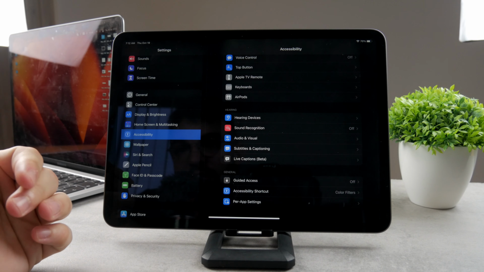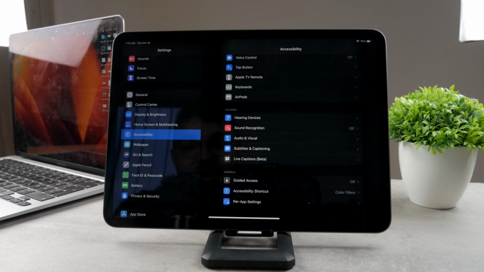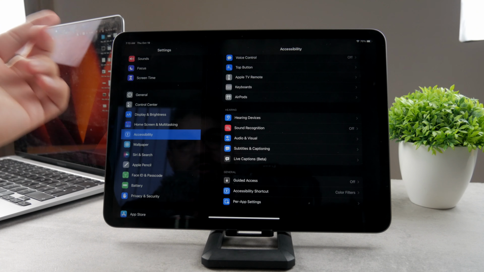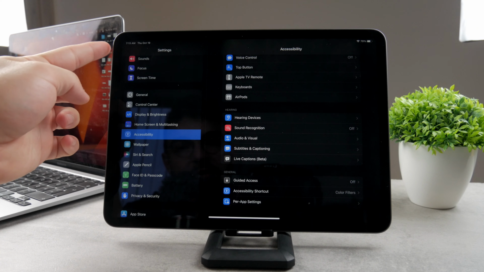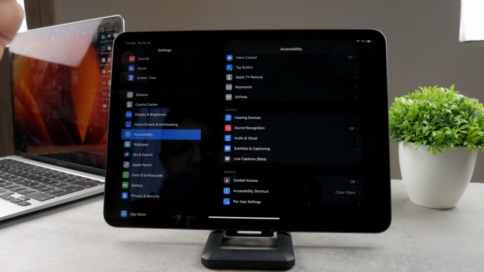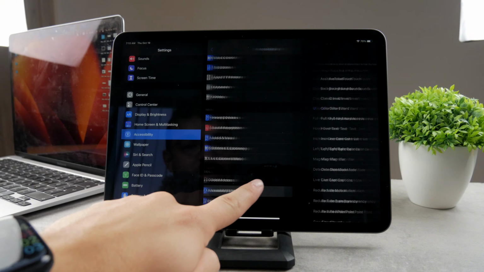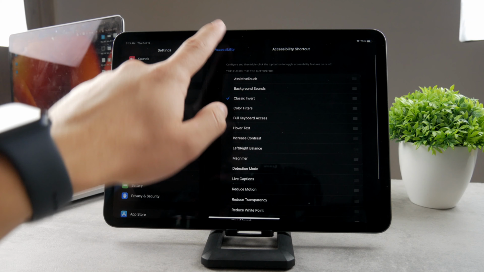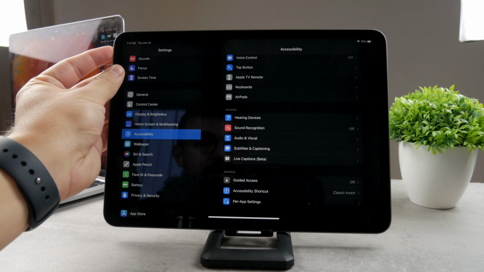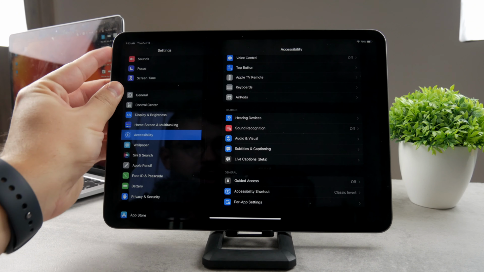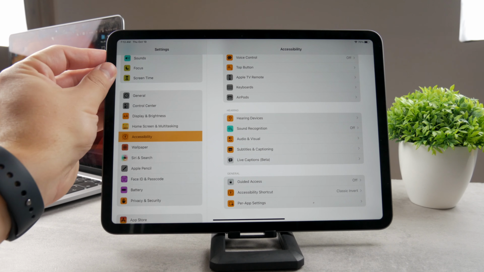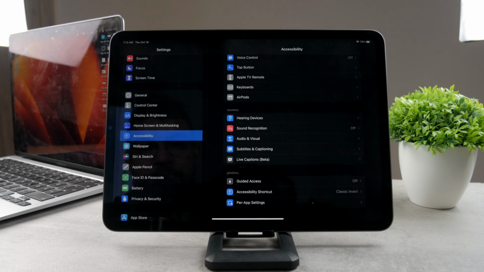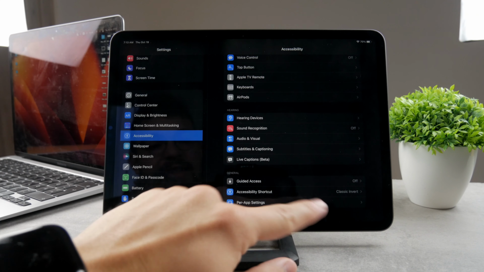But you can also decide that you can do it with the click of a button. There is this thing called accessibility shortcut, and this basically means that something is going to get triggered when you triple click the power button. When you click it 3 times, something's going to happen. Right now I have it set to color filters, but when you click on that, you can change it to classic invert, for example. When I choose it to be classic invert and nothing else, I can triple click the side of my iPad like this, and it's going to invert the color. So if this is something that I really want and I don't even want to go to the settings or anything like that, I can also enable it with the accessibility shortcut.